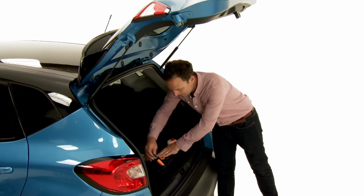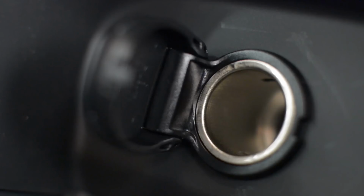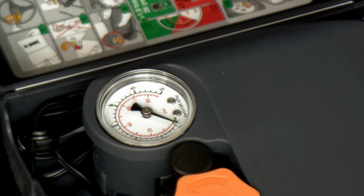Next, connect the compressor to the valve on the tyre and plug the connector into the 12-volt socket. Remember to keep the car's engine running because you don't want to flatten the battery. Then hit the start button. Keep your eye on the dial until the indicator reaches the required pressure.